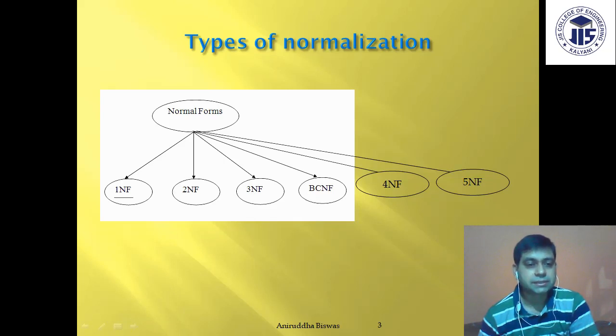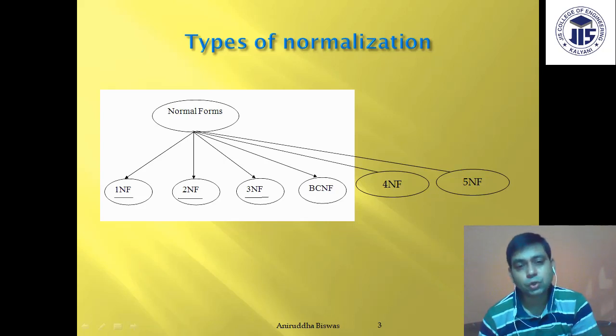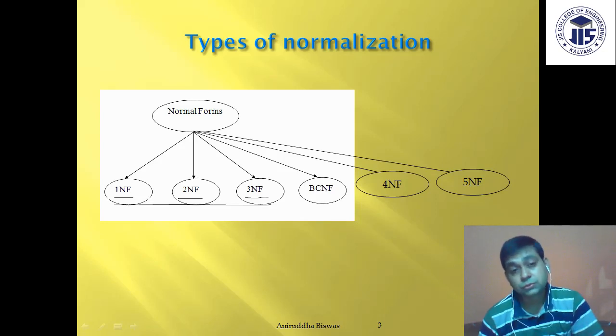1NF basically says the data should not be redundant and the table should contain atomic attributes. 2NF says that the non-key attributes must be fully functionally dependent on the key attribute, that is primary key or candidate key. 3NF says there will be no transitive dependency in the table. So, starting with the first one, atomic attributes should be there in every table. For the second normal form, it must be in 1NF, then there must be full functional dependency, then we call it 2NF. And 3NF, when it is in 2NF and there is also no transitive dependency, then it is 3NF.